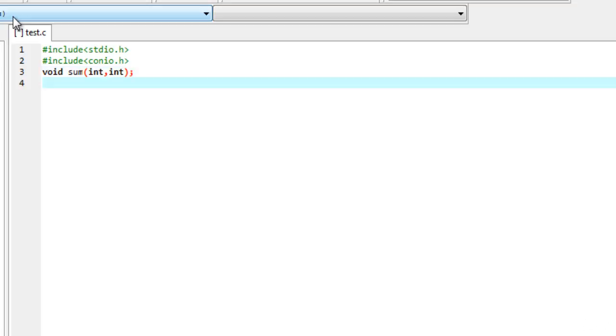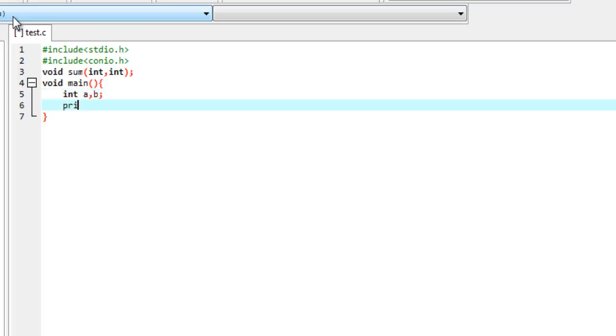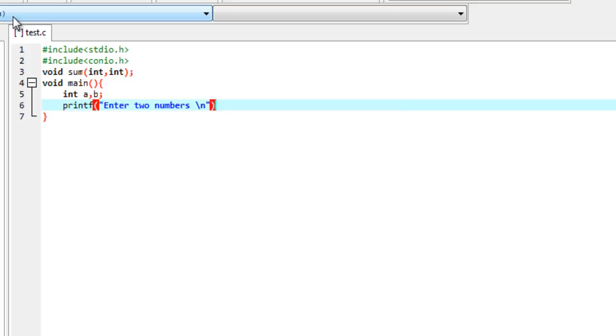Now let's write the main function and then we will write the function calling and function definition. So let's write void main, then curly brackets, and here I'll declare two variables, int a comma b, then I'll write printf, enter two numbers, and then a backslash n.